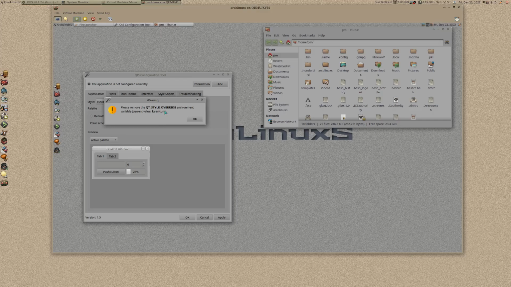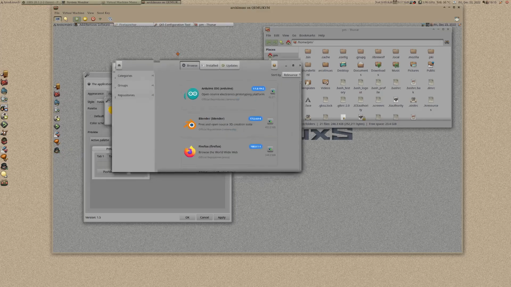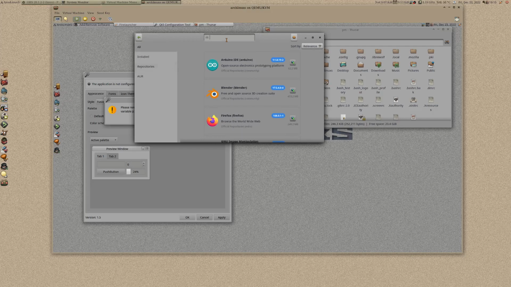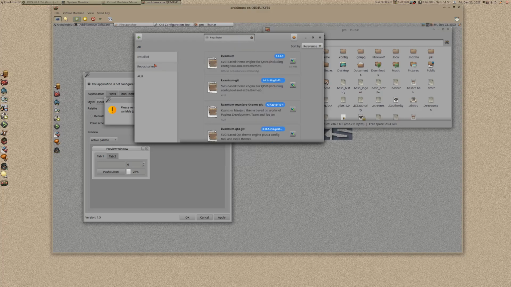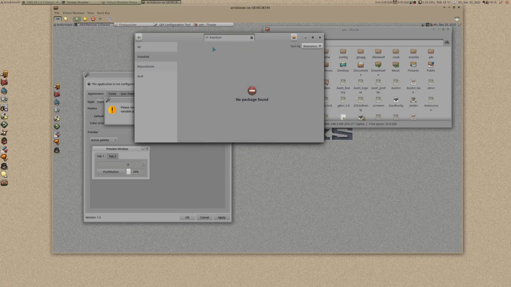It's up to you. The issue is this, but if I go and open the software app, and search for Kvantum, you will see that if I go to installed, I don't have anything whatsoever in regards to Kvantum on my system.